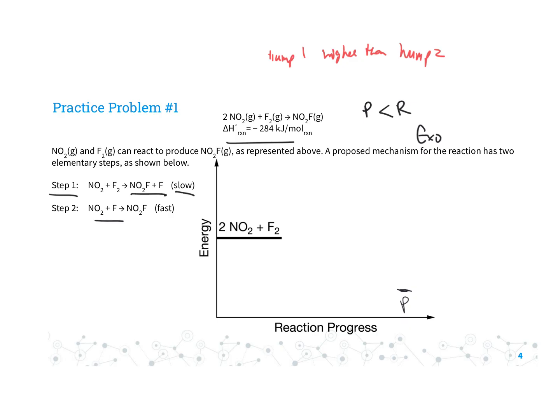And so now we can just draw out that energy profile. We'll have the energy go up, it'll go down, we'll have some sort of an intermediate. This is our F. And then again, we'll have some more energy, but it won't be as tall as the first one, and then it will go all the way down to our products. This is NO2F. And so this would be like one part of an FRQ question where you're just asked to sketch out what the energy diagram of this particular reaction would look like.